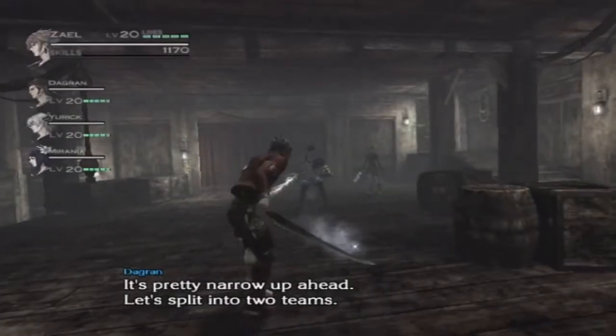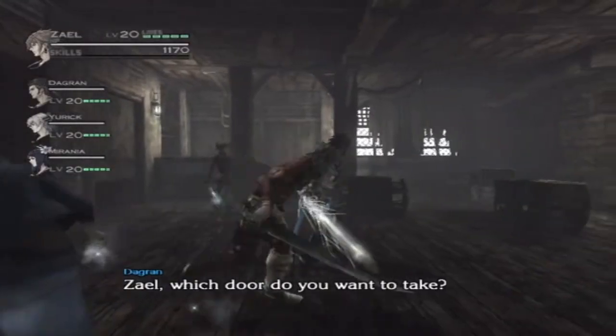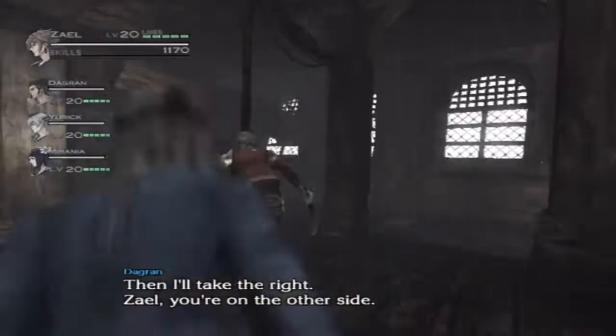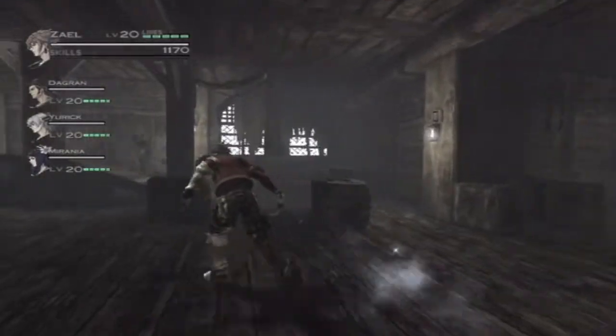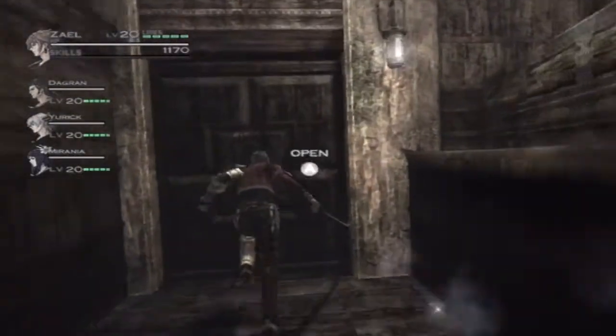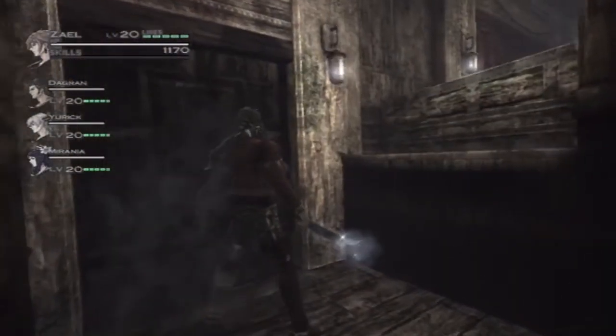It's pretty narrow up ahead. Let's split into two teams. Great. Zale, which door do you want to take? Left. Then I'll take the right. Left. Zale, you're on the other side. Marania, you're with me. Yurik, go with Zale. It's the only way to do it.